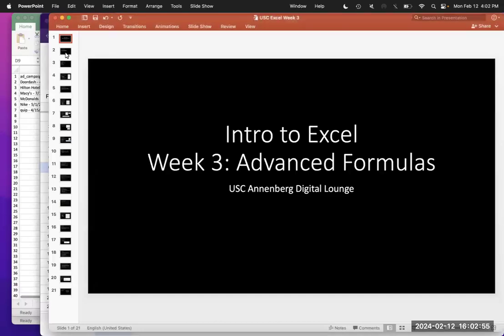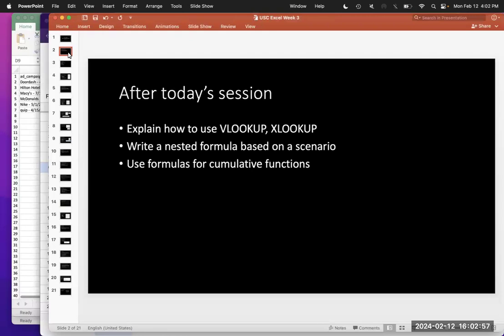What we're going to do today is focus on a couple of formula concepts. One of them you might have heard of: VLOOKUP or XLOOKUP. This is a really common intermediate Excel skill that a lot of employers like to see on your resume, to see that your Excel knowledge goes a little deeper than the surface and that you know how to do some slightly more advanced functionality. That's going to be the focus of our session today.